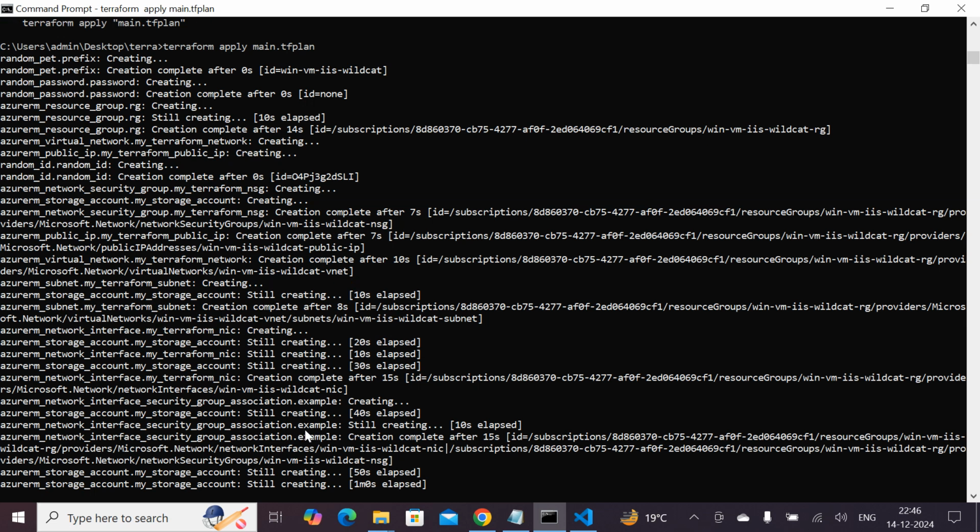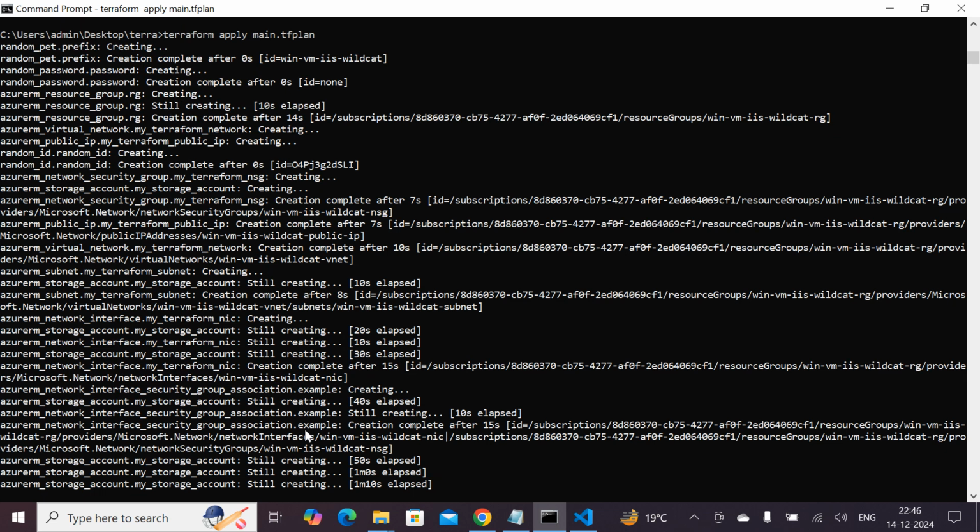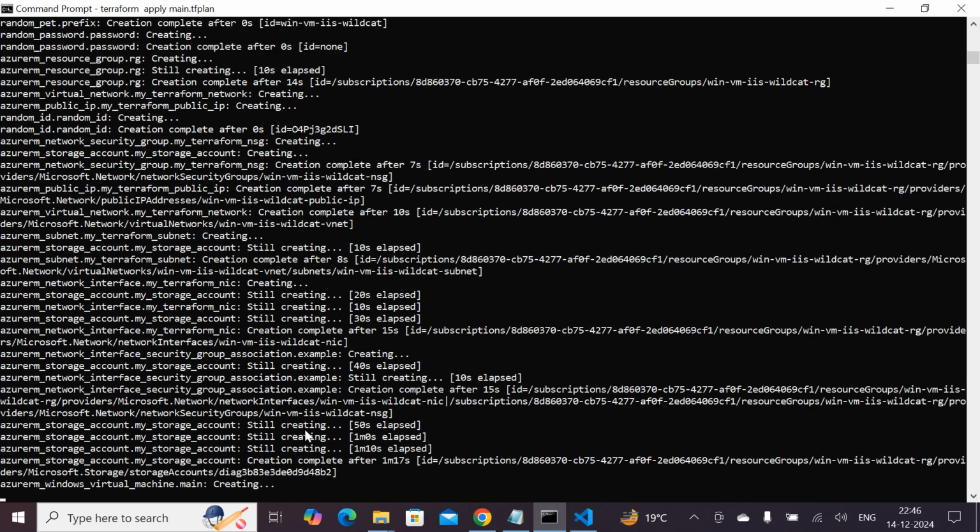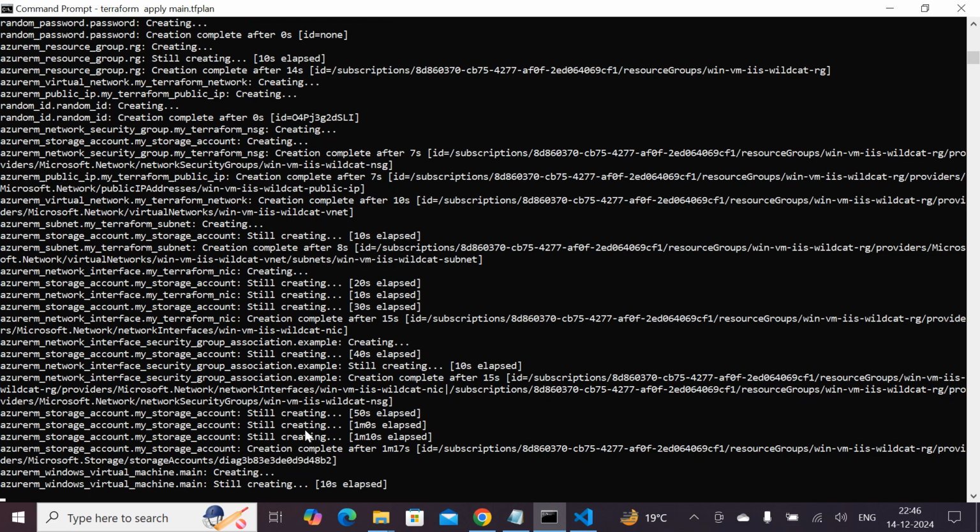Suppose you want to create each and everything manually, how much time will it take? Is there any accuracy? No. If you are doing it manually, there is a chance of human errors. That's why by running the script, the things we are trying to install will be installed automatically. You don't need to be involved; while you are writing the script, you just need to be careful. Once you have done it successfully, everything will be created automatically.